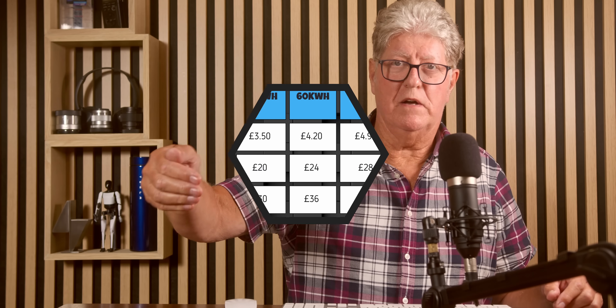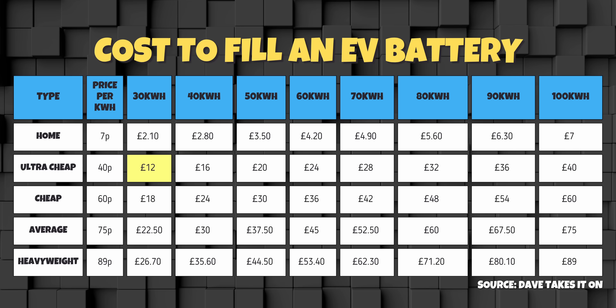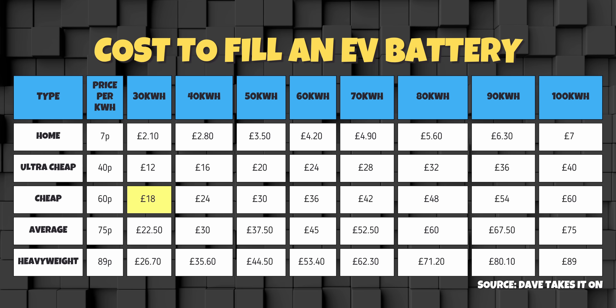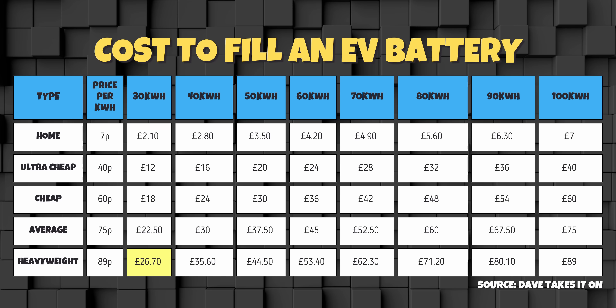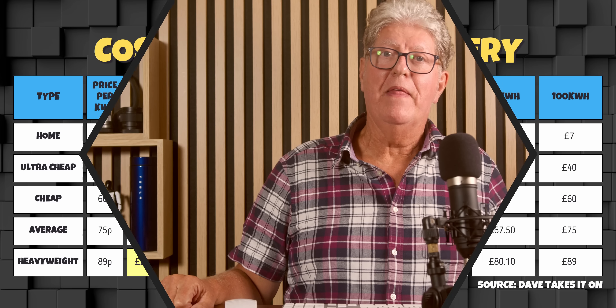Yes, folks, just £2. Now drive along to a supercharger open to all off-peak, and that rises to £12. Public charging is not cheap — but it gets very seriously worse very quickly. Drive to a Zest or Instavolt overnight and that rises to £18. Drive to your local Sainsbury's, that'll be about £21.60. And finally, pop along to your trusty Osprey or GridServe and you're going to pay £26.70. Yeah — £2 or £26.70. That is a spread that's going to shock many people.